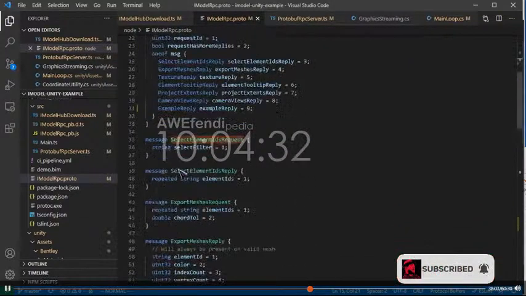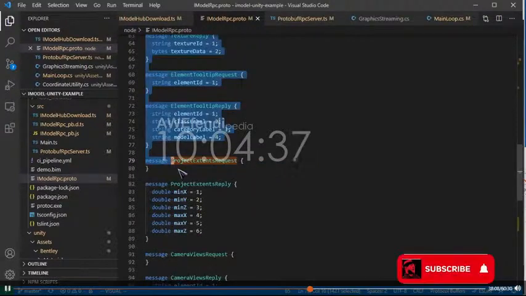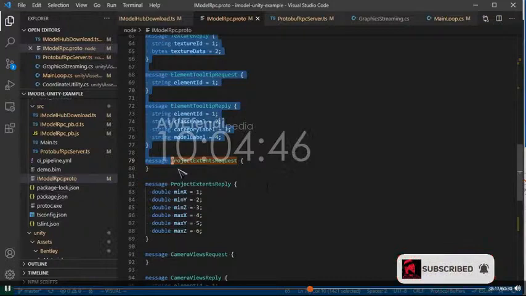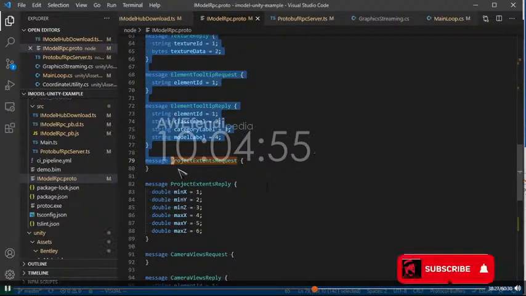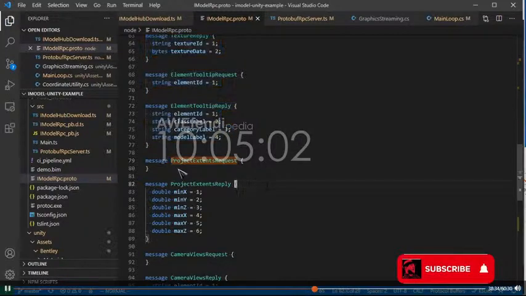This is pretty simple. All it does is ask for the total range of everything in the iModel and send it back over so that on the Unity side, we can shift all of our coordinates to fit within Unity's single float precision. If you've worked with Unity and CAD models before, you've probably brought something in that was very far from 000 and seeing your geometry flip out all over the place. We do this to easily prevent that from happening.